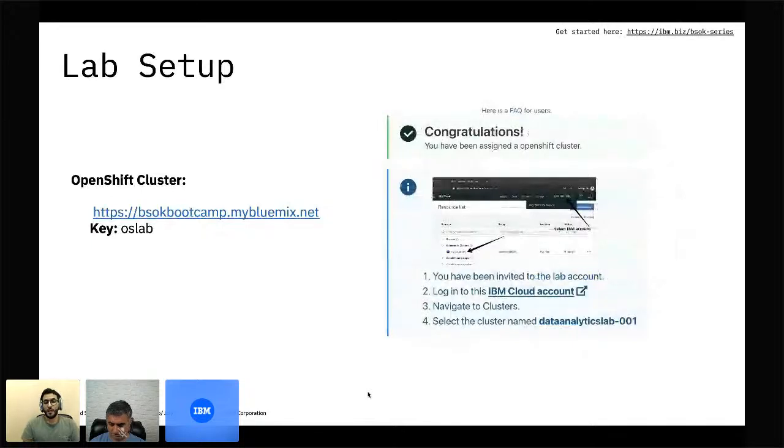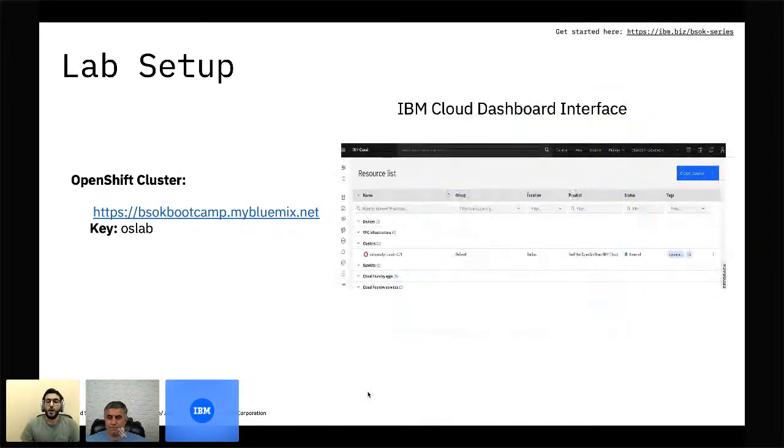Then you will see congratulations. Next, number 2, log into IBM Cloud. You click on that, and it will send you to the IBM Cloud dashboard interface. As you can see, the clusters have been provisioned for you, and they are ready for you to use.